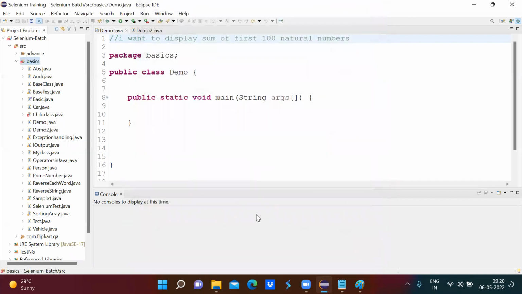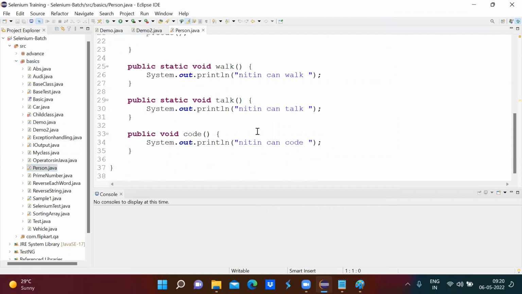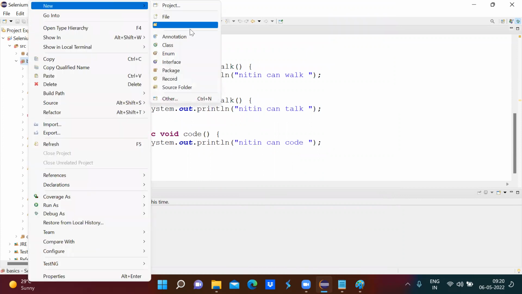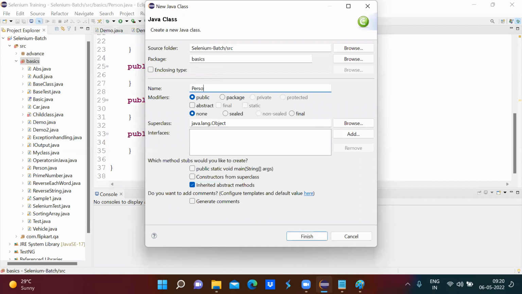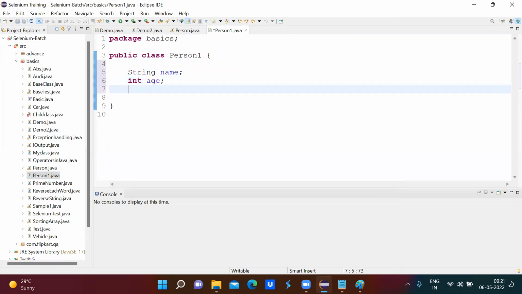Person is already exist. Okay, so let me create person one. And here in this class, it has some properties, as in it has some string name, then int age, then char gender, right?